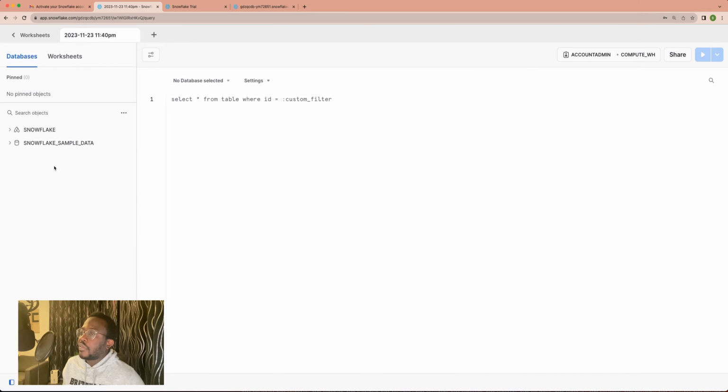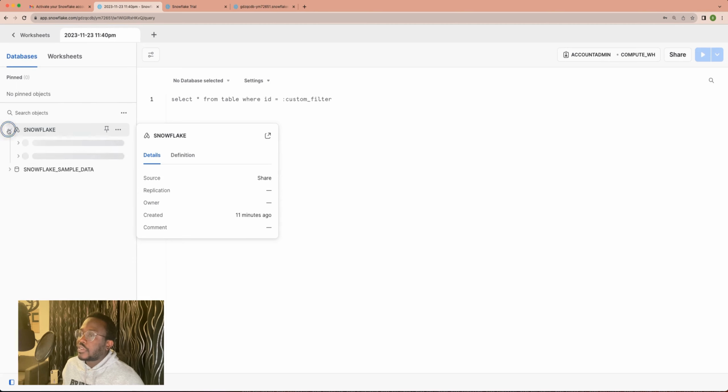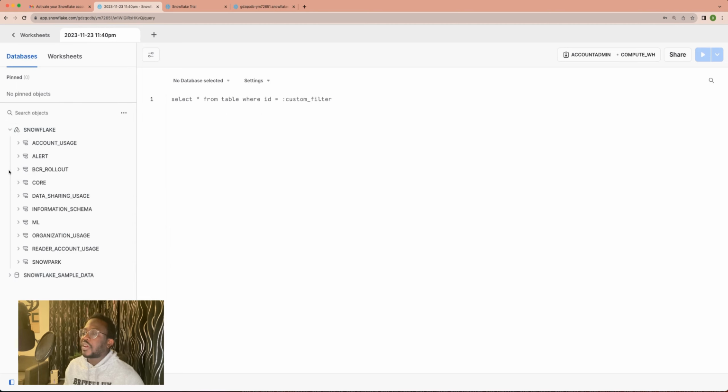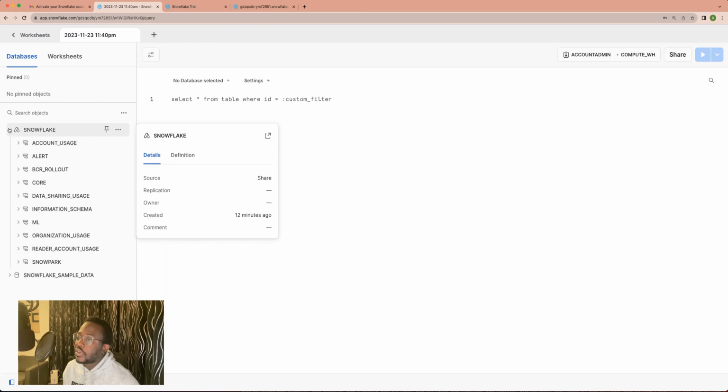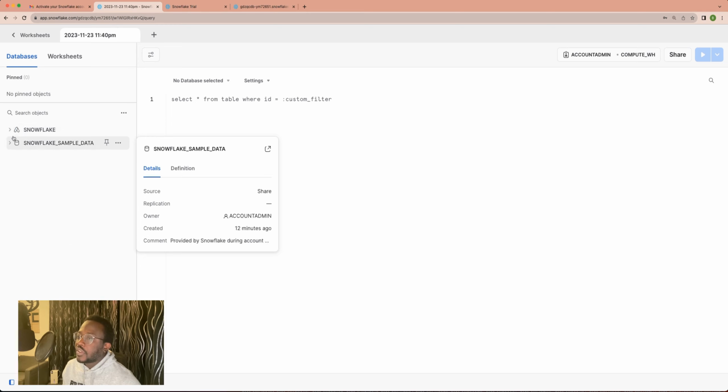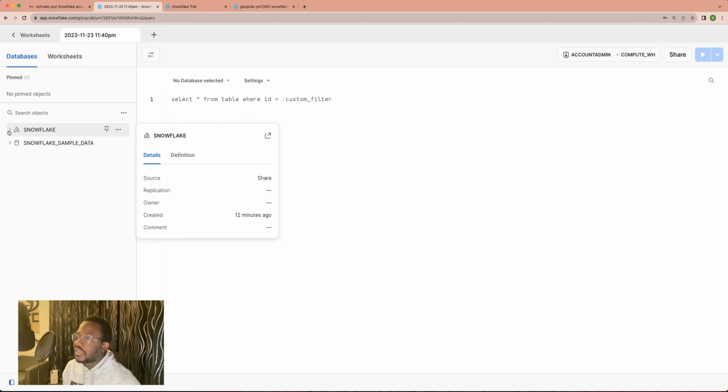But then we have our databases, and these two databases come from the onset. So when you have a Snowflake account, these are default databases. The first database is the Snowflake database, which keeps the metadata of your activity.